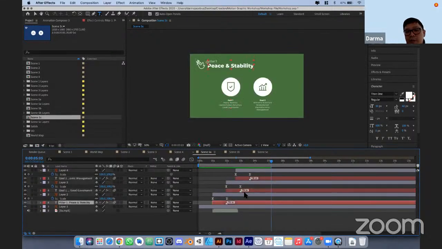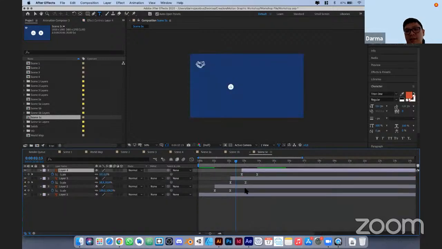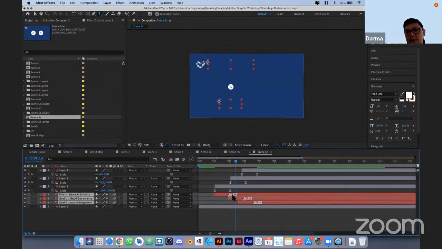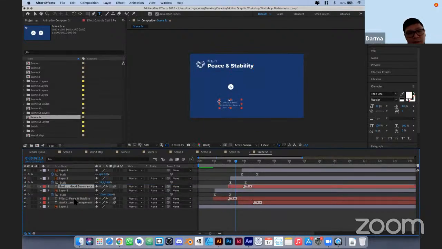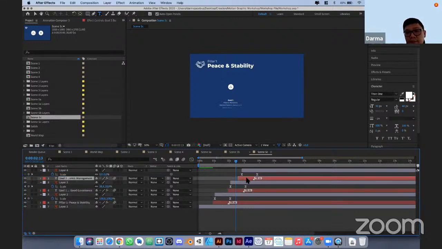And we can just copy paste this one. Copy paste everything in here because the layout is the same. So I will just copy these 3 texts and paste it into this one. And we just rearrange this. Rearrange this one into here. Rearrange this one into this one. Okay. Now, after this, we will just change the text.